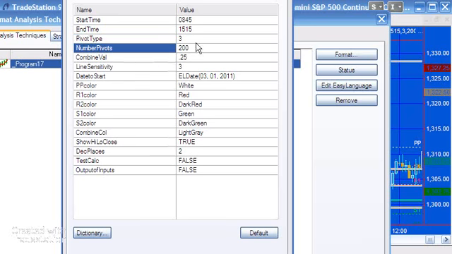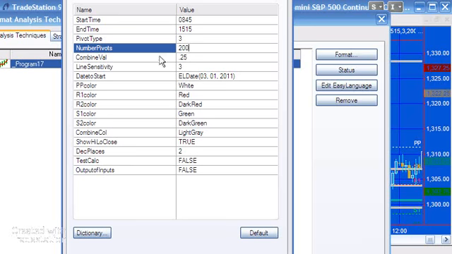Number of pivots. This determines how big the array is going to be. So a maximum of 200, but this is the array in which those levels are stored. As you recall, I just mentioned a few moments ago, if a level occurs at a similar level to a level already stored in the array, then we increase its significance index.